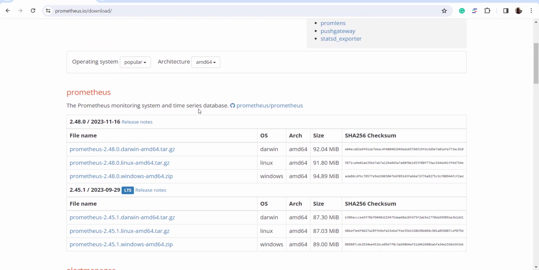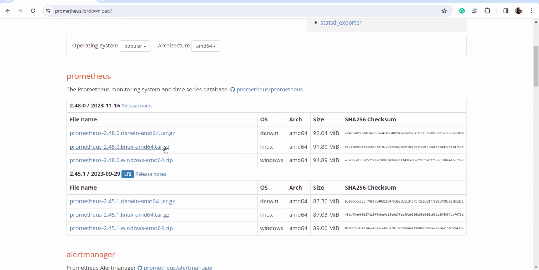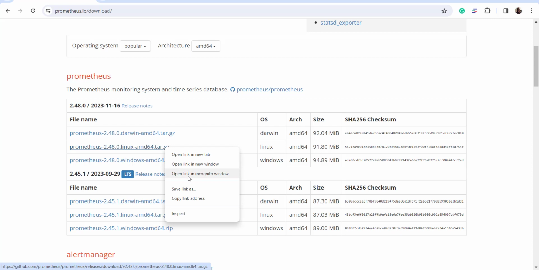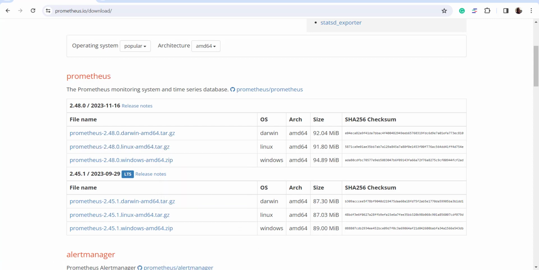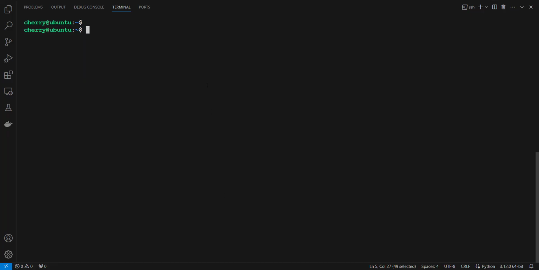Now you need to scroll all the way down and download this tarball file or the compressed file. So I'm going to copy the link. So here I'm going to select copy link address. Okay, now with that at hand, I'm going to go back to the terminal and I'm going to use the wget command and I'm going to paste the link.